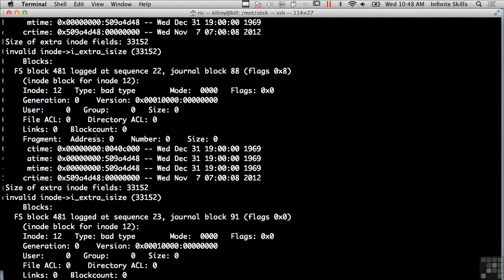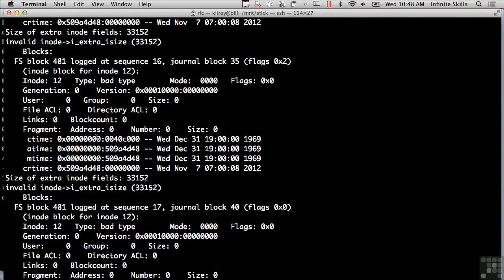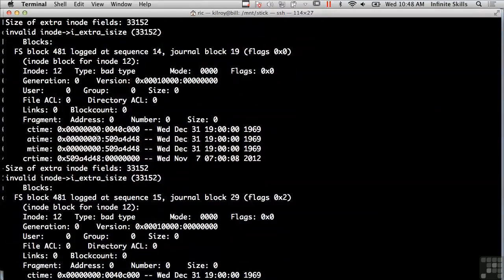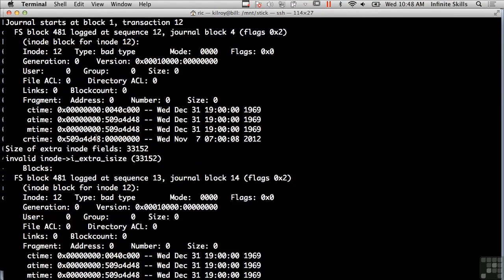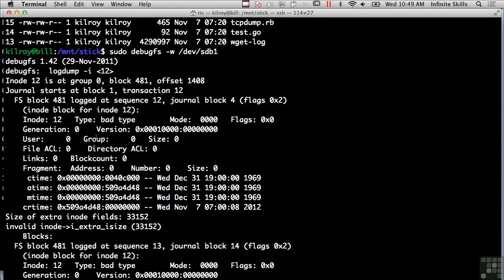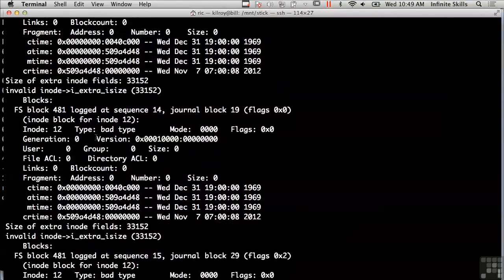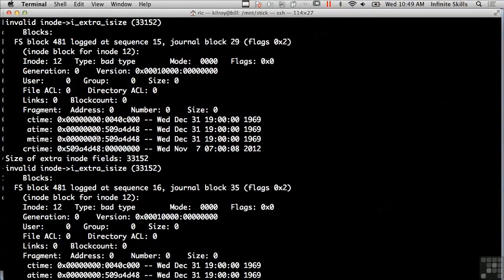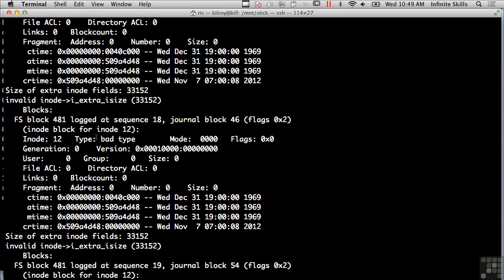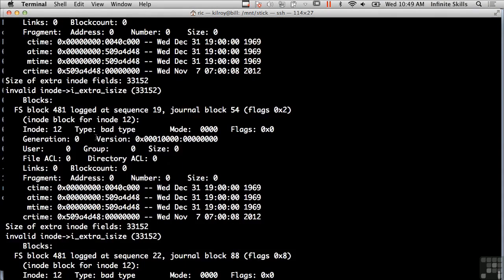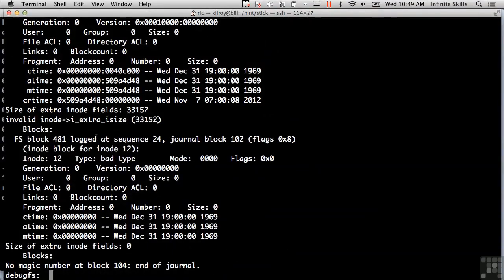there's blocks fields, and the blocks would indicate where the data actually sits on the hard drive. So these blocks entries are all blank at this particular time. I'm not seeing any blocks where this is actually stored. So it's going to be a little hard to bring this file back if I were to delete it, because I don't see the blocks on the drive where the data is actually stored. And there should be some fields here where it points to places on the drive where it's actually stored.